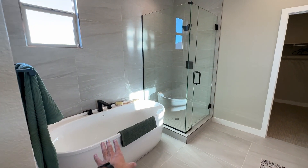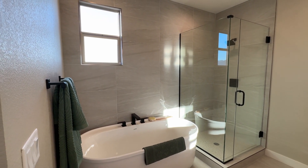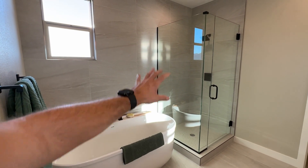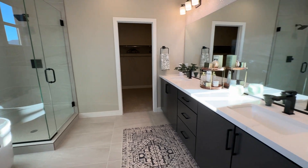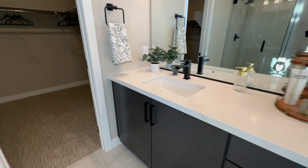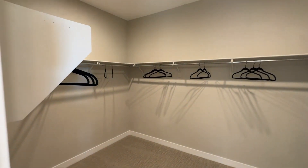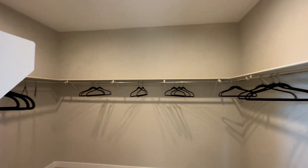There's a freestanding tub with a walk-in shower — that's definitely an option you can add, but this will cost you around $12,000 just to set up. That's not including the tile cladding on the wall. Two sinks with undermount finish, which is nice. And this is a good size closet too — that's a really nice one.